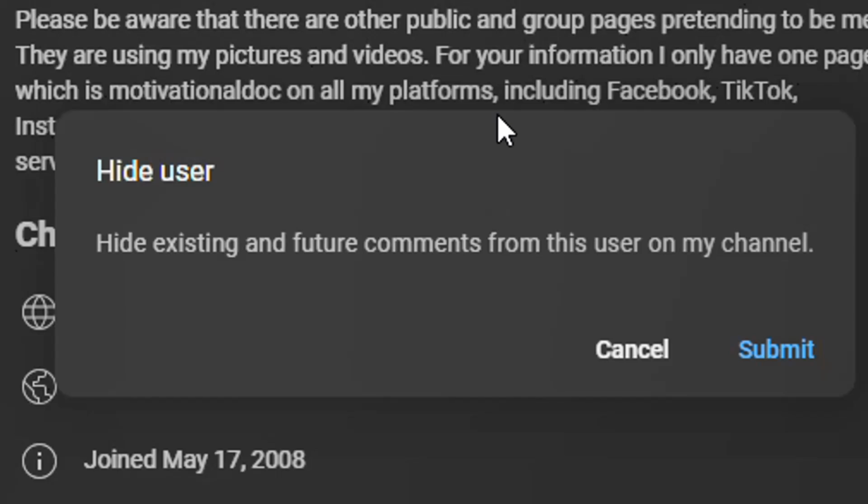Basically those are the only options that you can use in order to block a channel on YouTube. That's all for now. Hopefully YouTube will release an option where you can just go over there and block it, like you do, let's say, on Facebook or somewhere else, where you can easily block a user and then they can never see you or comment or whatsoever.